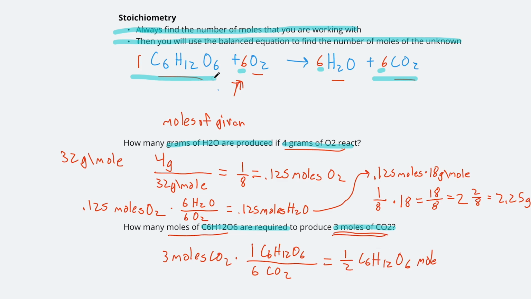So this is how many moles of whatever value you're given times the ratio of the coefficient of the unknown first. So I'll put coefficient of unknown divided by the coefficient of the given. And then that will give you the moles of whatever it is that you're trying to solve for. So moles of the unknown amount. And in the first problem, that would be this part of it. And in the second problem, that would be this part.